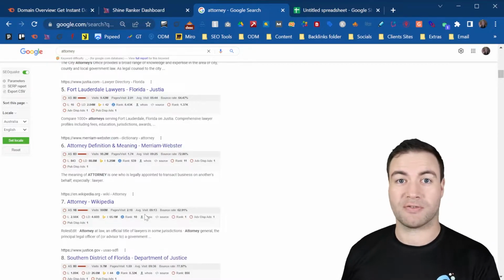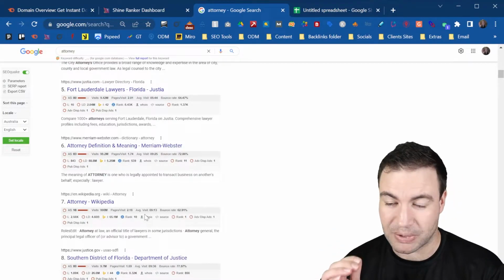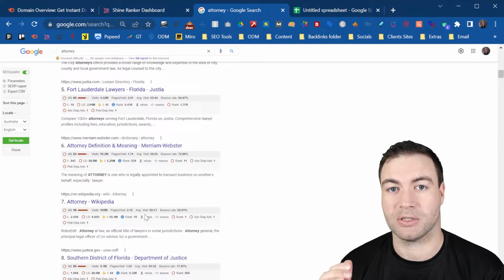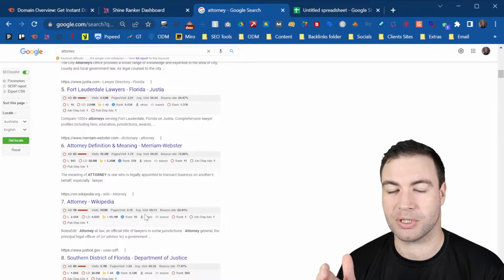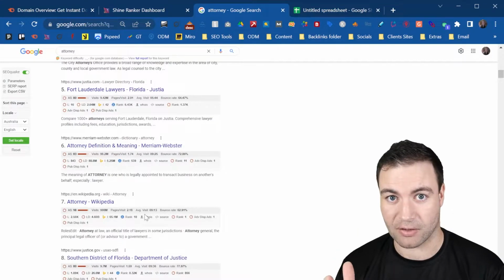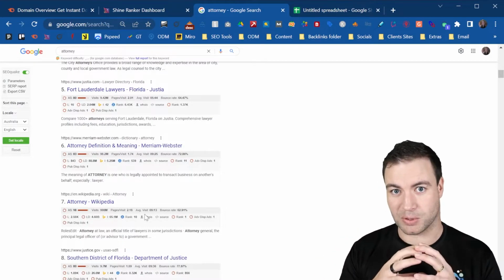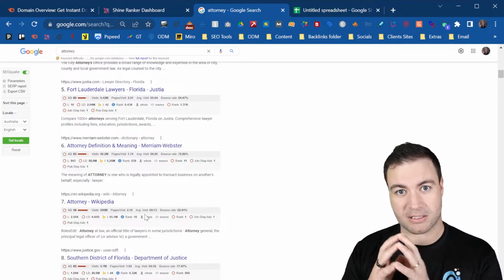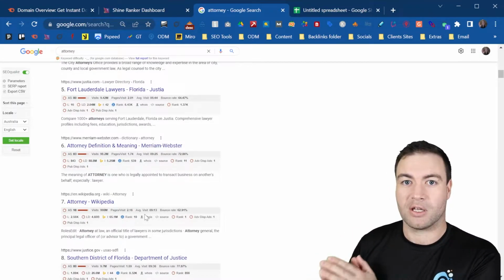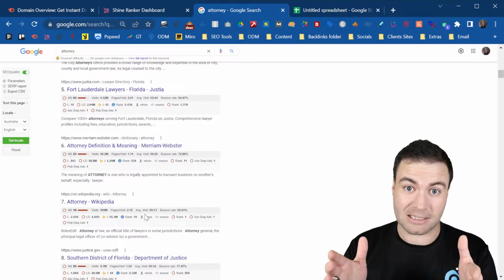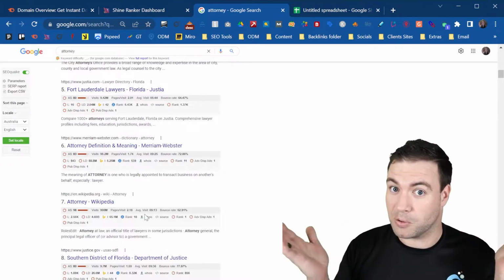So that's why it's vitally important that you have a specific idea of the target keywords that you're going after. You would make sure that you focus on very relevant topics to what you're talking about. You don't want to be talking about stuff pertaining to New York. You want to be talking about stuff, in this example, if you're a lawyer in Fort Lauderdale.